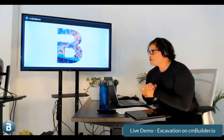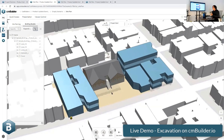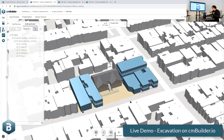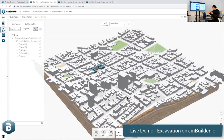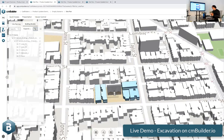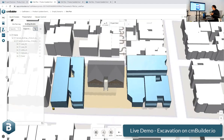I'm going to pass it over to Pedro. Pedro is the persona of a pre-construction planner; I will be the persona of a client. Pedro is going to walk us through a site we've come up with in San Francisco. This site has a historic building that needs to be preserved and moved. There are some existing buildings, and you need to think about different ways to phase the excavation. Pedro's going to take us from scratch and walk us through it.